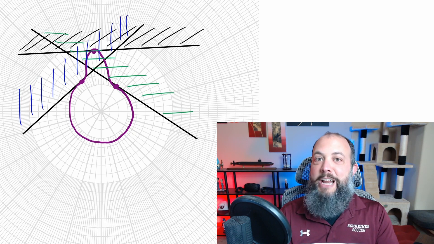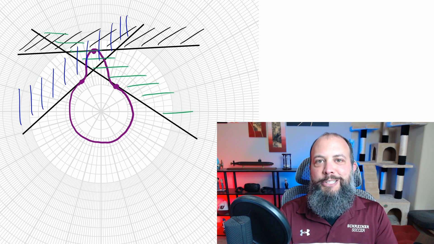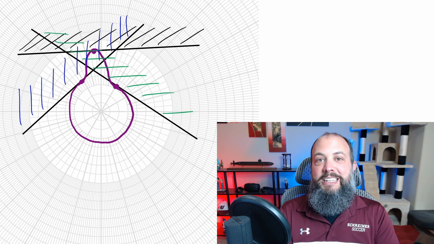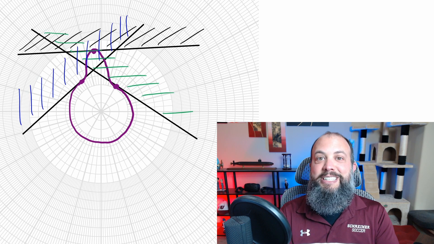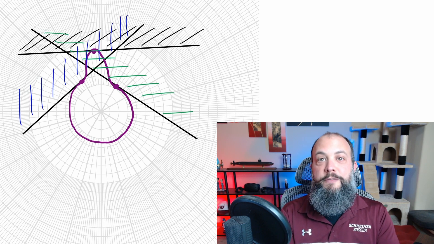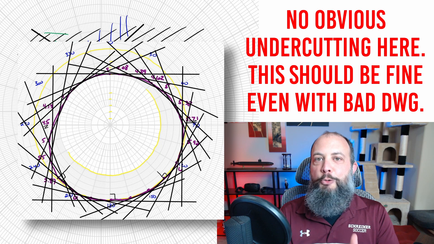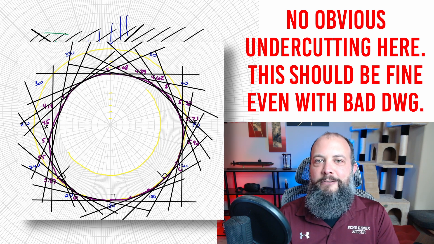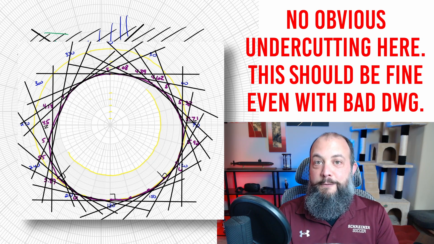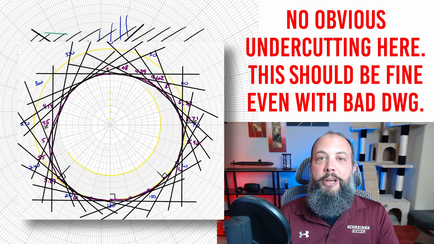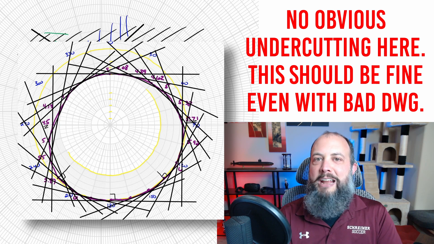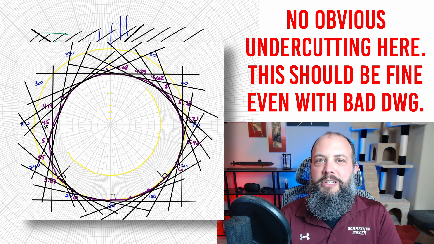But the downside of the flat faced follower is that it's just physically impossible to design cams to climb very quickly or to fall very quickly. And the way you'll recognize this happening is this instance of undercutting where you have three cuts that form this sort of triangle, or in other words, where two cuts undercut the third and make it so that that third line can never actually be reached.